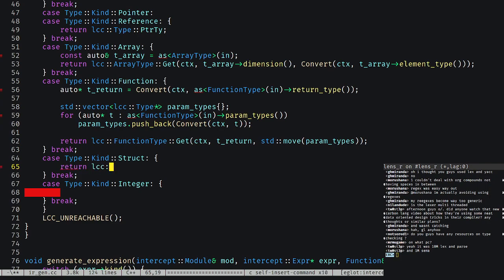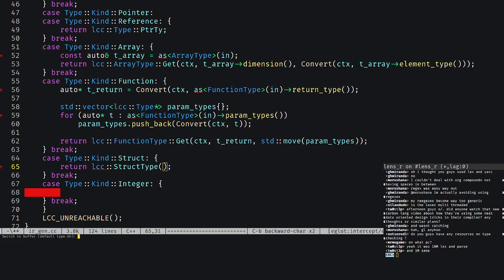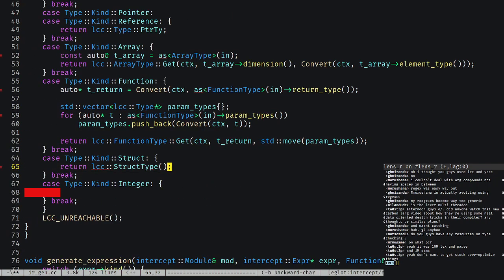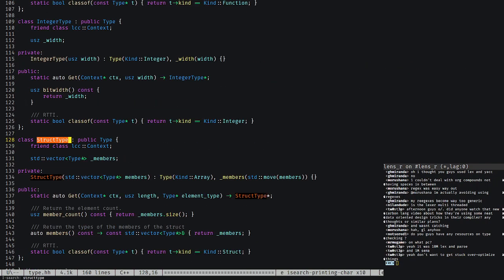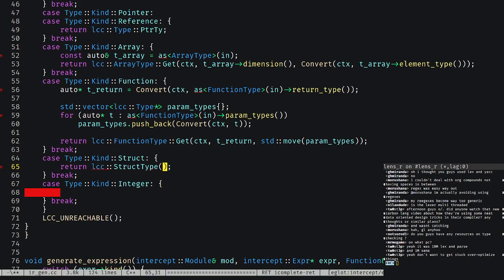That's something you'll get used to if you program in C++ for a while. I'll just wait till you yell at me, yeah. There you go. Pair programming at its finest. Do whatever you want until somebody tells you not to.